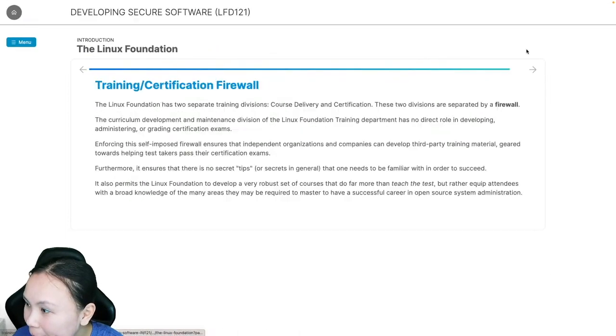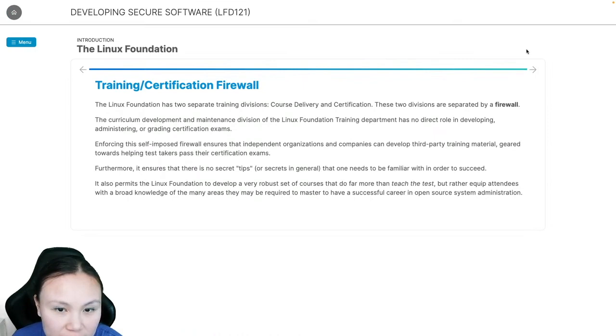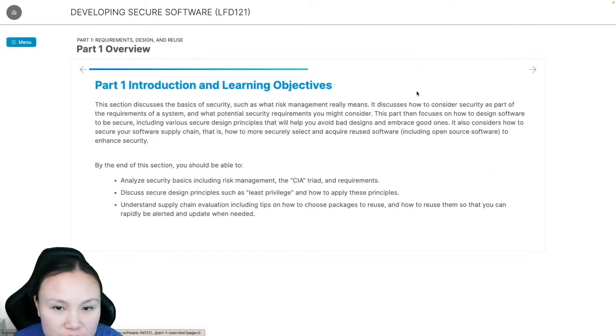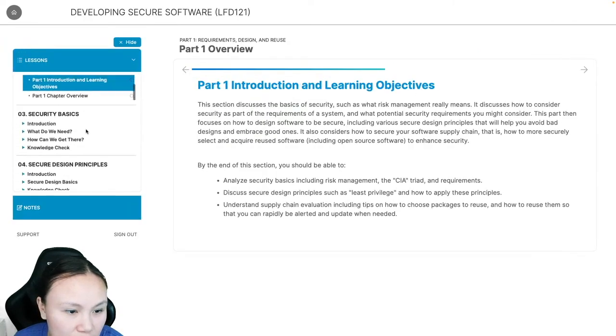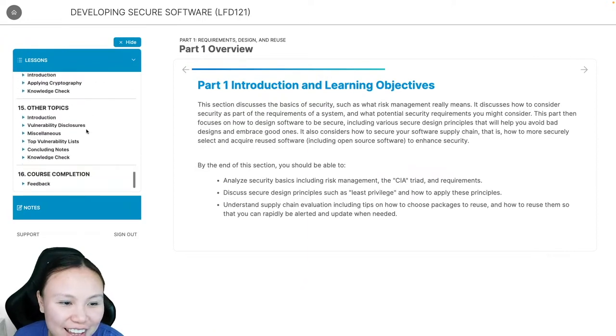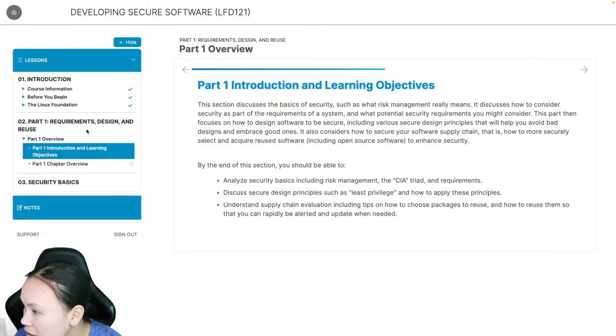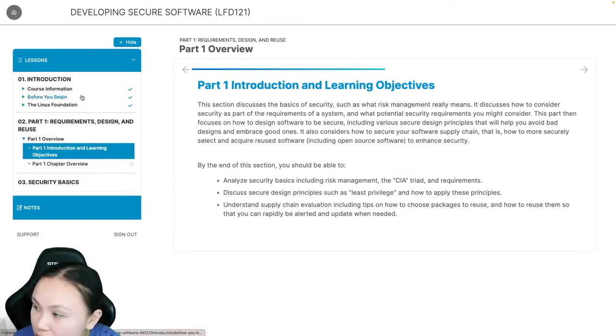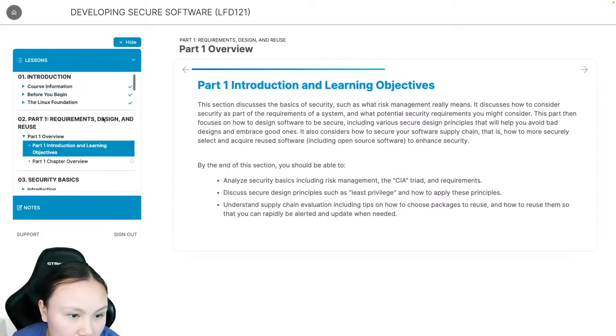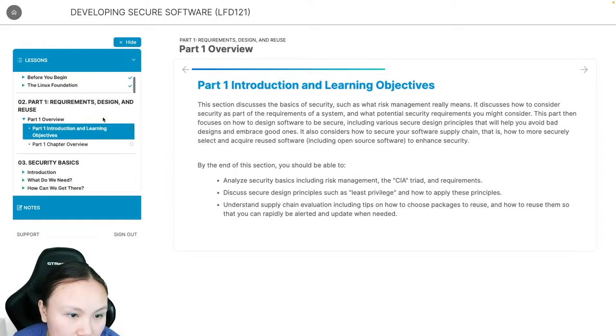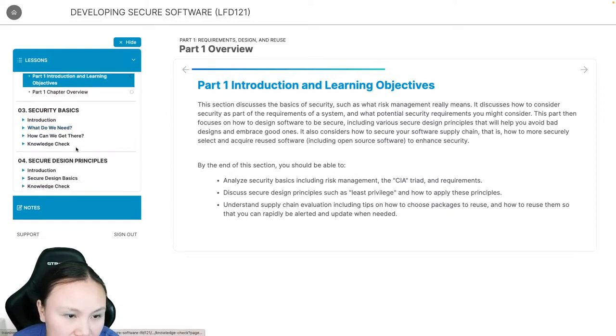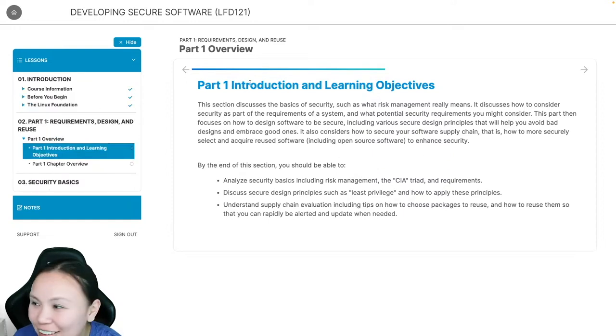So next, certification, firewall. Okay, yeah. So there are 2 different things. We'll just do the courses right now. So part 1 finished. So basically it's introduction. So how long is the course? There's quite a lot to do. Again, I won't cover everything of it. I may actually just cover this part, requirement design. Maybe security basics as well, but then after that is all yours. It's your time to shine. Okay, so hide this for now.